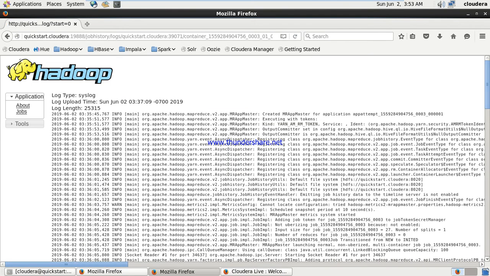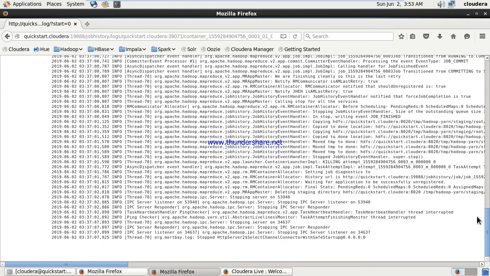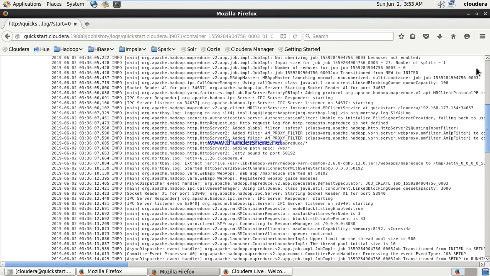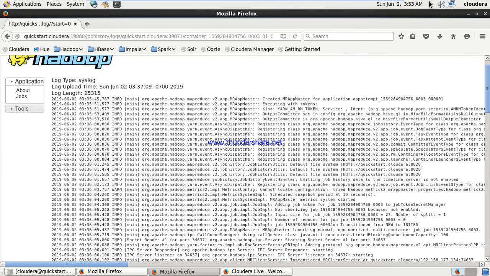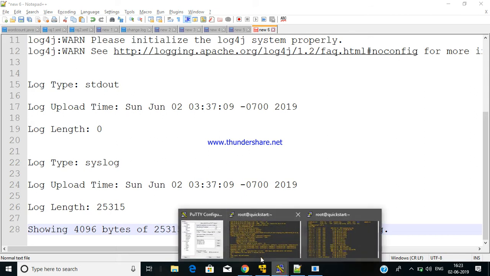Here you can see whatever logs we are going to get. This is the same for Pig. This is the same for Sqoop. Once the job ID is created, take the job ID and come to the YARN URL search box. In that search box you can paste your job ID, then you can track your application. This is how we track applications in real time and get detailed log information. Okay, next, that is with respect to logs.